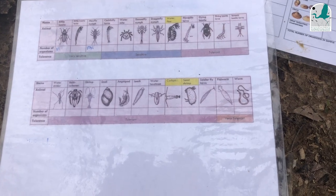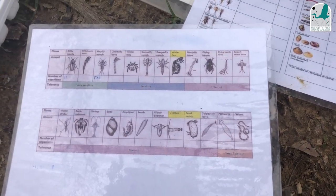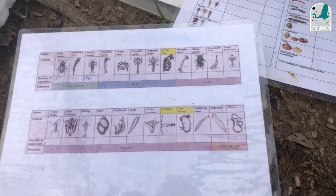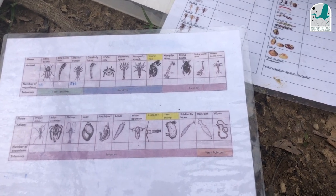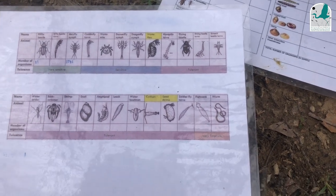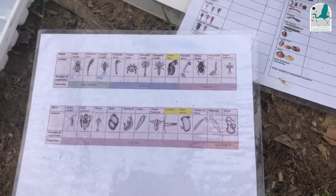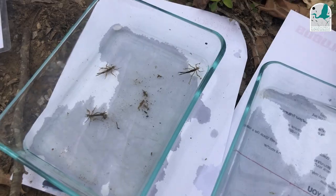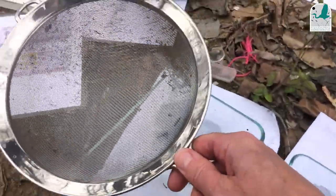So right now we have seen a ton of damselflies already and salamanders, which is good. Yesterday we saw spotted salamanders. And we also saw yesterday a bunch of scuds which are not on this exact sheet, but they're like semi-tolerant, so that would still be good. But again, we're just doing it by what we have available, which is a bucket, some Tupperware, and a kitchen sieve.